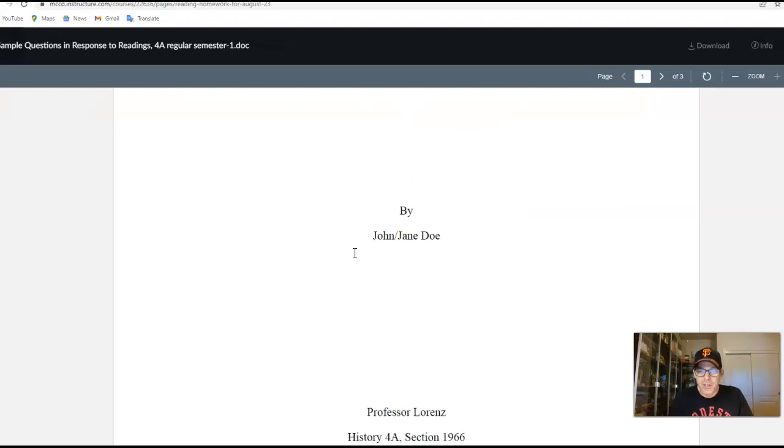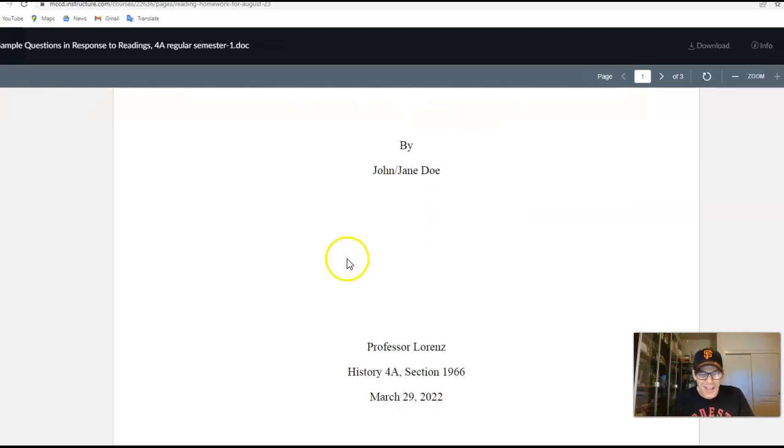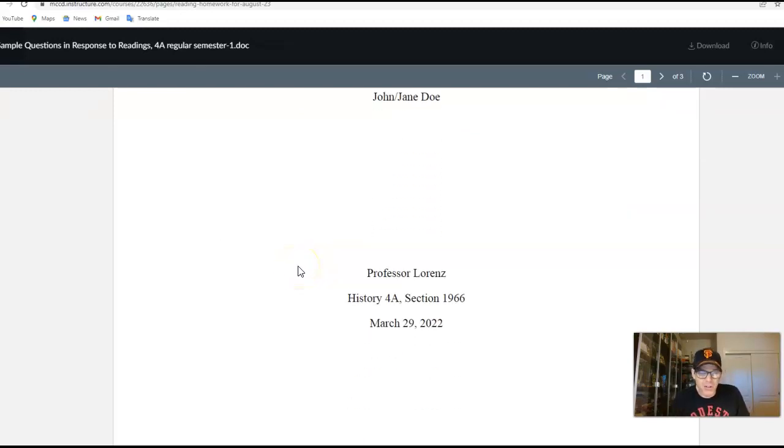Then you'll pop in your name right there, and then you'll put in my name, our class, section number. By the way, that one is not us, so don't copy that one, but use the appropriate one for our class. Then the date, which is obviously not our date either, but you'll put in the due date. Again, it'll probably be either the midterm or the final. Just check modules, you'll see the due date.